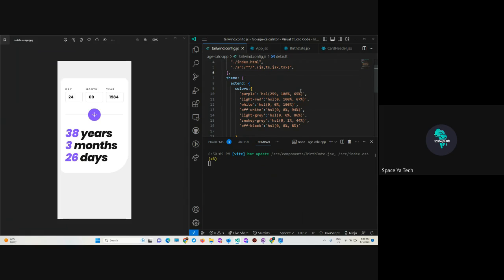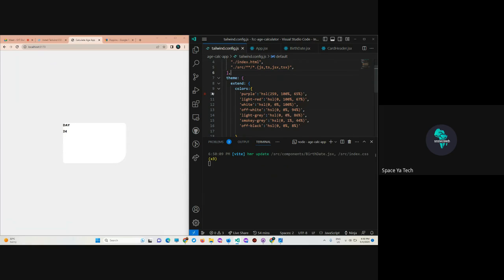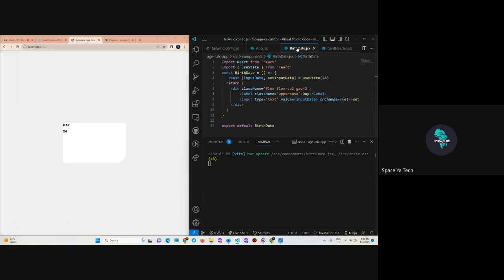Let's just test it out whether it's light gray or smoky gray. It does look grayish. So let's test it out and see. So birth date. Let's give it text dash smoky gray. Yeah, it's that one. I think it's that one. Looks like it's the one.